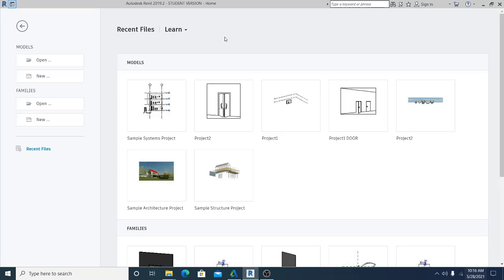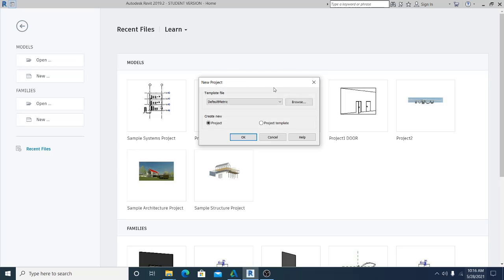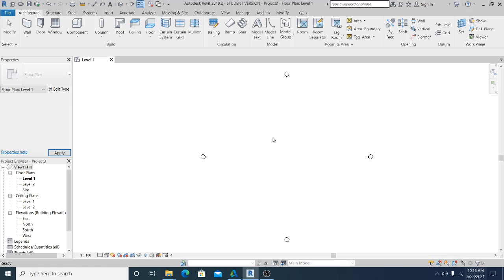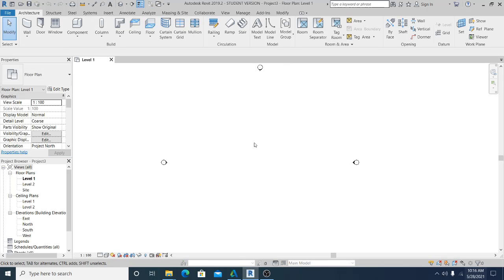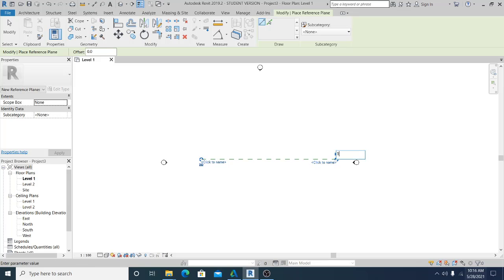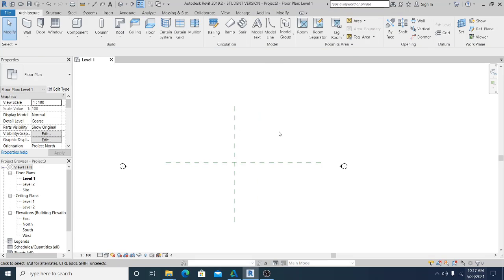Okay, so first thing I will do is to open a new project for this building design. Now here I am in the project template. I set this into units of millimeter. First thing I will do here is to set the reference plane, RP for the shortcut. I rename it this one and this is 2. Now what I'm going to do next is to set the building shape.